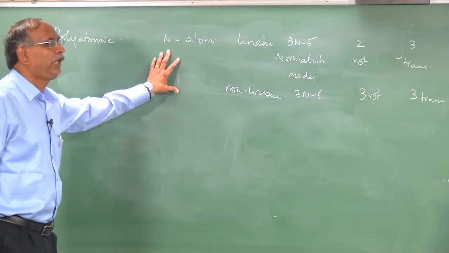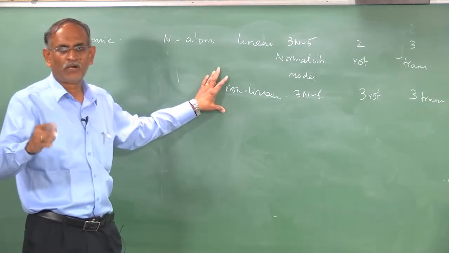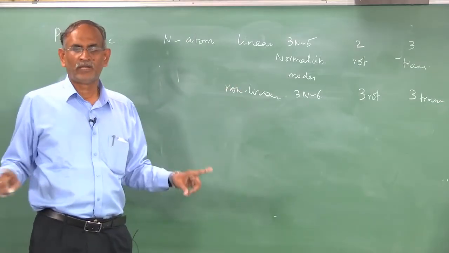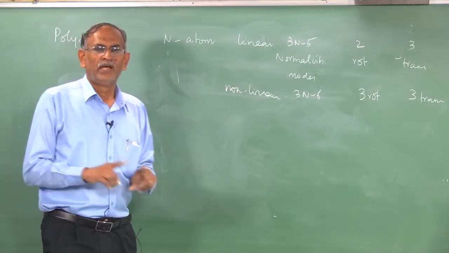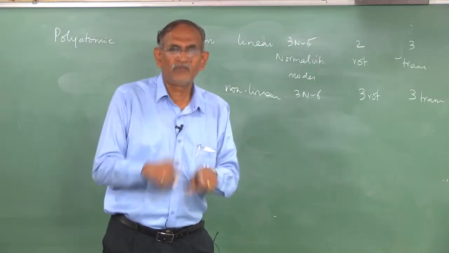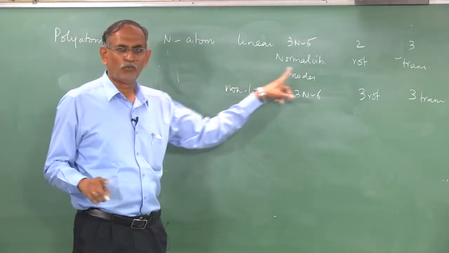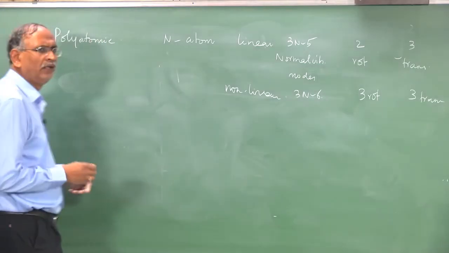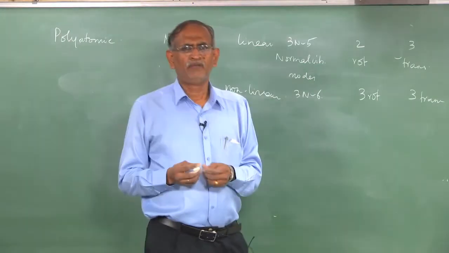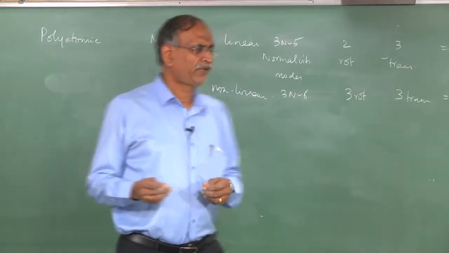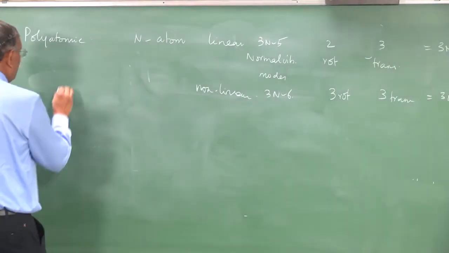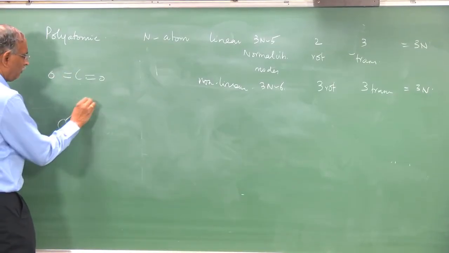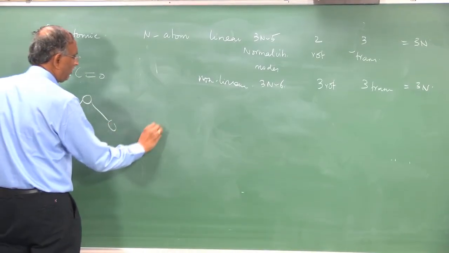And we were only looking at the harmonic oscillator model for all the 3n minus 5 or 3n minus 6 degrees of freedom, and the harmonic oscillator model is obviously called the normal mode model in this particular case. And if I recall, I gave you a large number of animations, and the simple example of carbon dioxide or ozone or water.